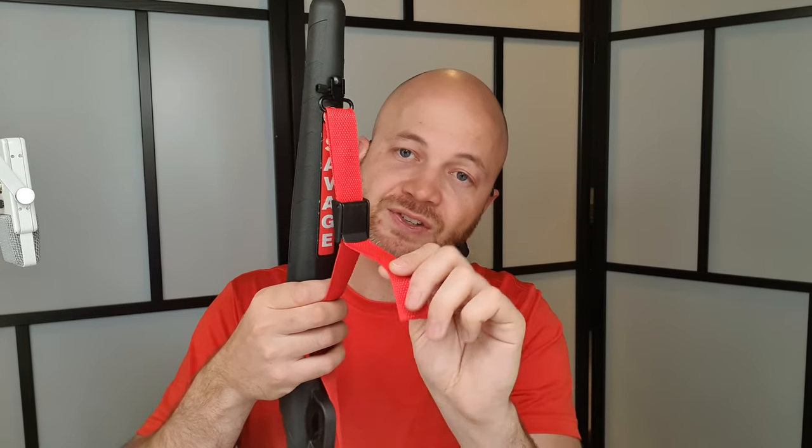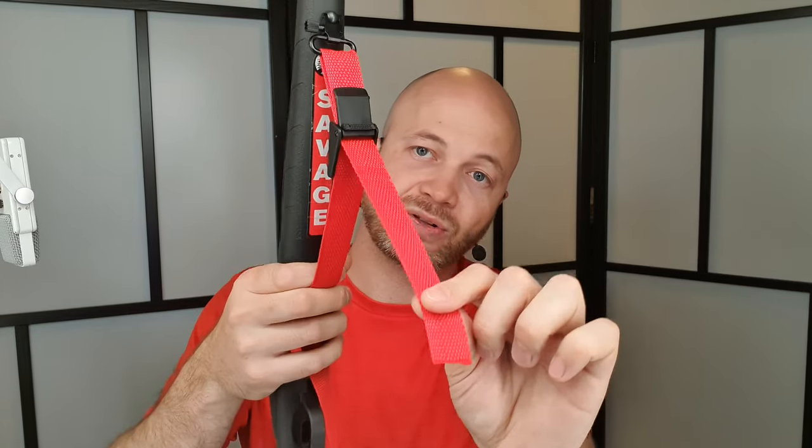This cam toggle buckle here is facing down with the cam out, and on some of them when you get them from the factory the cam buckle will actually be facing in. For Mapleseed it's nice to be able to adjust these really rapidly. The way we do that with it facing down is we pull that fabric out, which unlocks the cam buckle, and then we can pull it to tighten or pull the sling to loosen it. This makes for a really easy, on-the-fly adjustment — so when you're prone and need it a little bit tighter, you just pop this and pull rather than monkeying around.